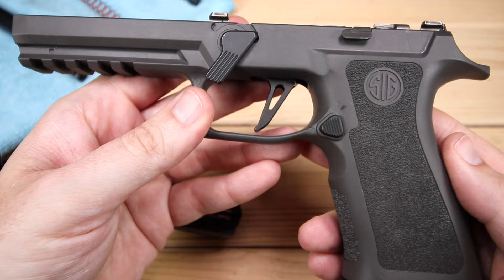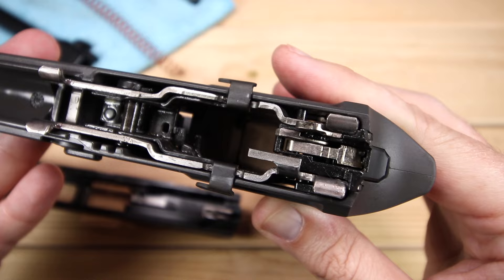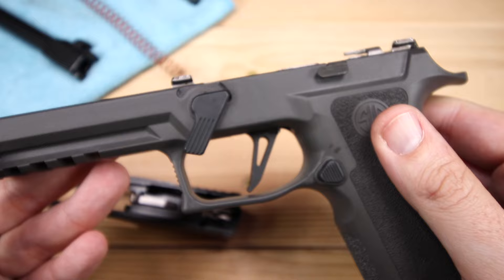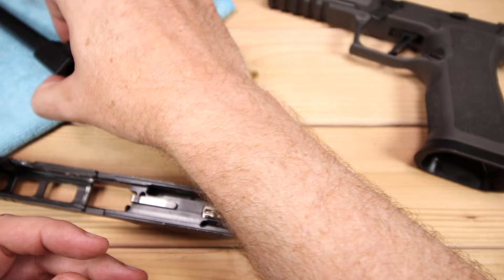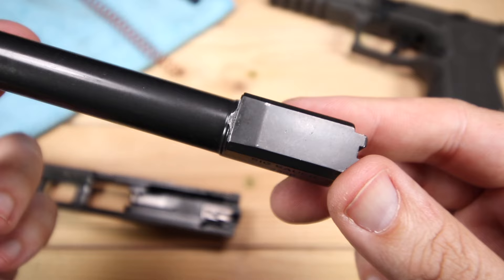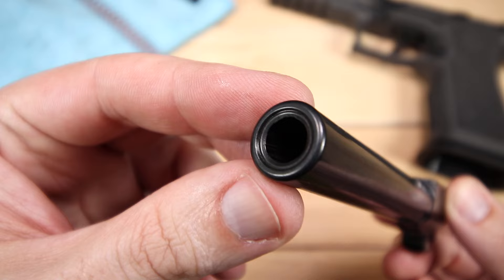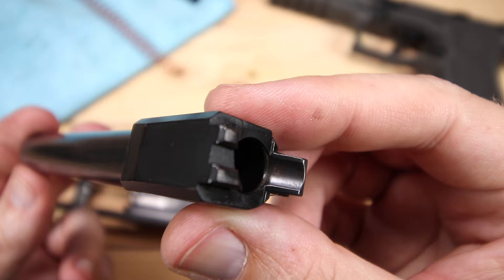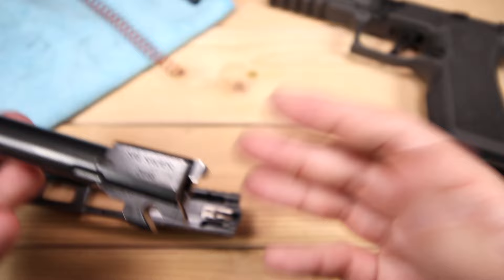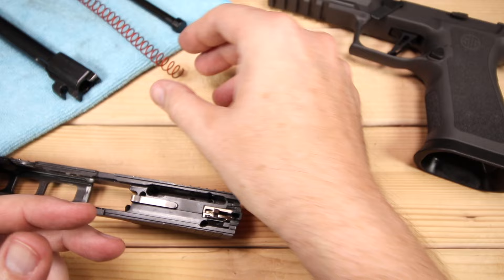Then we've got our tungsten-infused frame — this thing weighs a pound, it's substantial, although it still has that flex of polymer. The trigger module is the same as any others and would pop into any other P320 without issue. When you pick this frame up, it is shocking how heavy it is — it weighs more than the P365, just about. There's your bull barrel, which does have a little bit of wear on the hood after only 250 rounds. Sig barrels tend to wear a little more, but the front of the barrel has no wear — it's got a little bit of a target crown. There's a look at the feed ramp — not highly polished but certainly very smooth. The guide rod is steel and definitely substantial with a lot of weight to it.